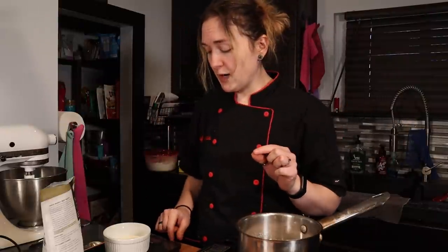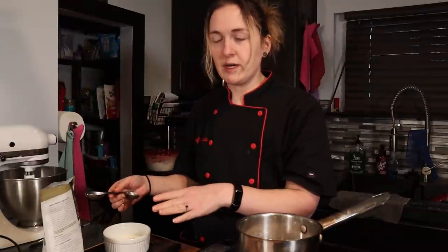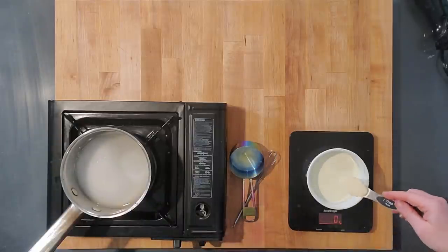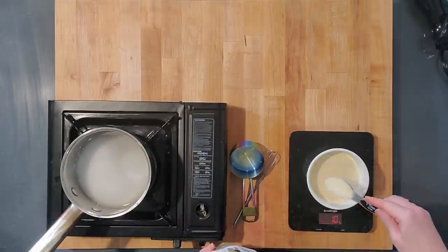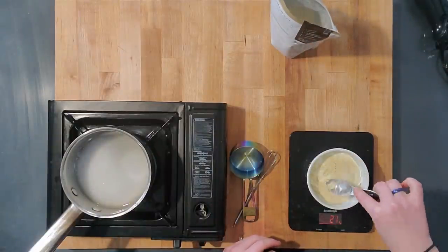So the first couple trials were a little bit messy because I could not get the gelatin into the cream. What I did on the rest of them, 22 grams of gelatin, which is about 2 tablespoons, because you're never going to get all this to bloom just having it on the surface. You got to mix it in and get it all soaked into that cream. So what I do, I just take my spoon I'm using, get it all saturated in there.